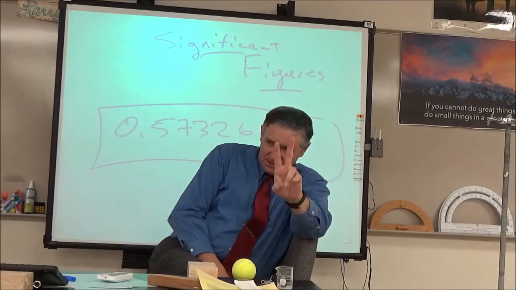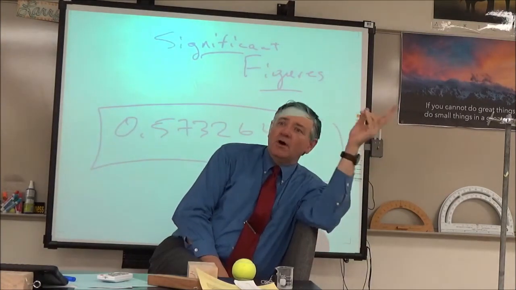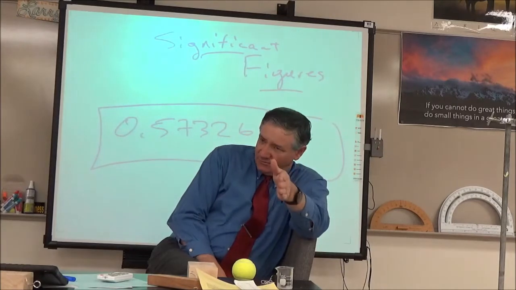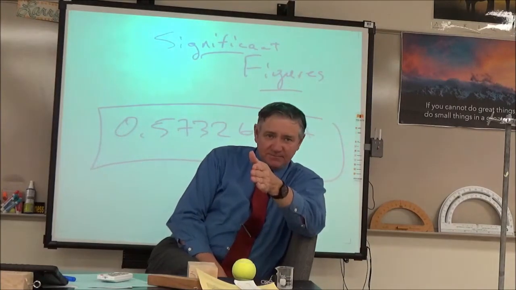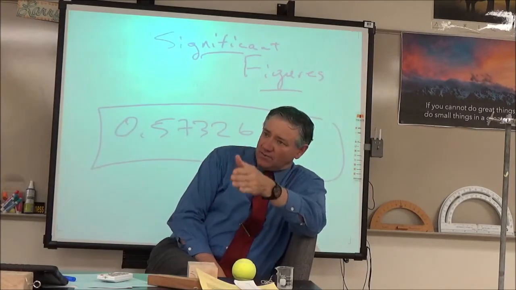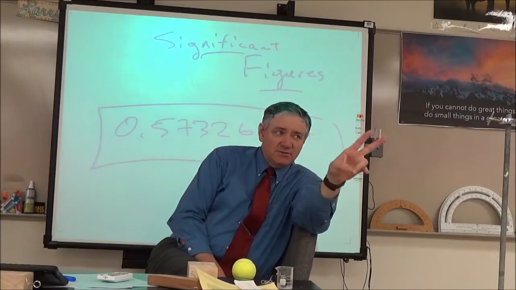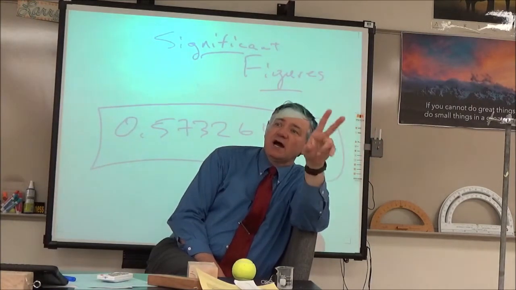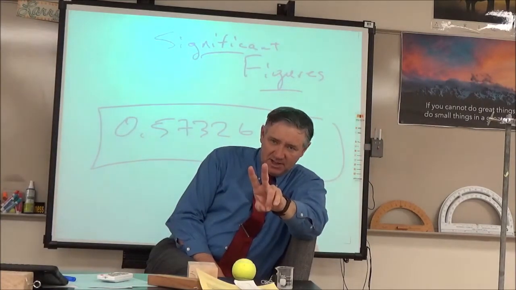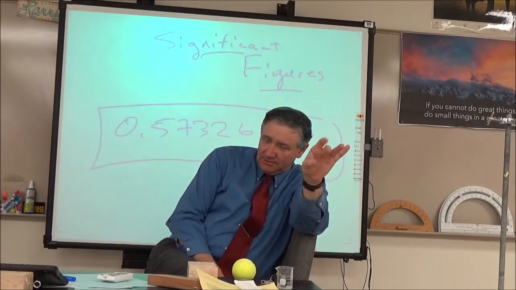The second decision that you have to make is what units are you going to put on it? Are you going to put velocity? Oh, it's meters per second. Are you going to put force? Are you going to put newtons? Are you going to put a distance? Oh, that's meters. Okay? So those are the 2 decisions that you have to make every time you write down an answer in this class. What units and how many digits that you're going to write.